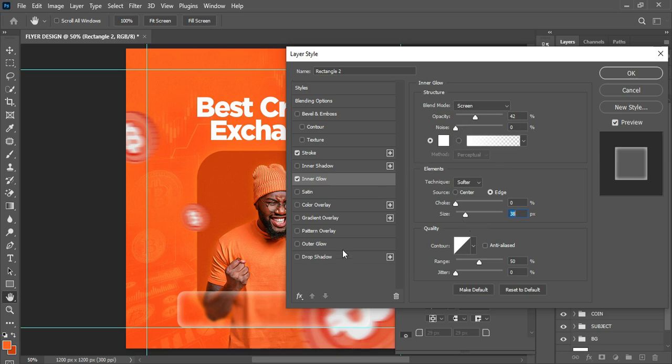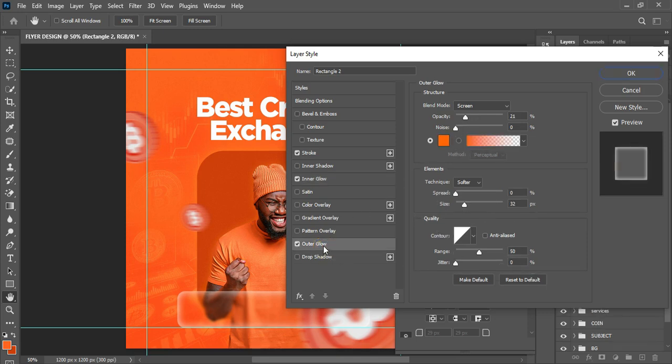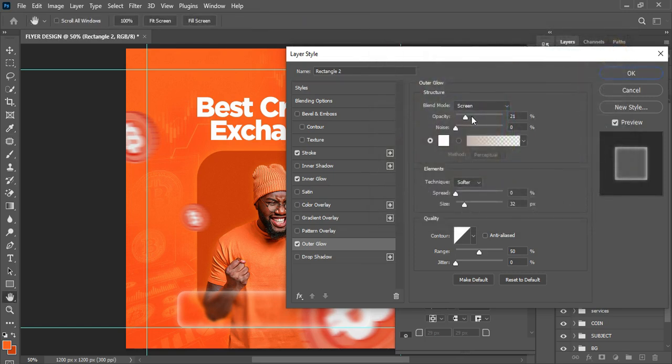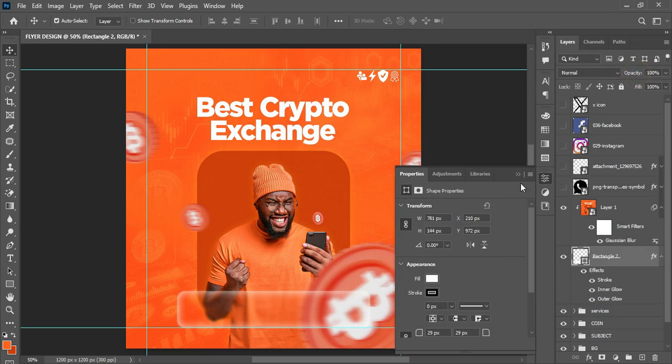For the outer glow, we'll change the fill to white as well, and work on the opacity. This is set on 21, and the size should be set to around something like this, which is okay. Leave the other settings and click on the OK button.